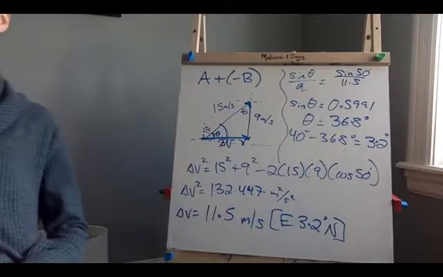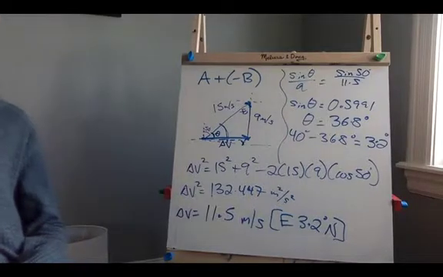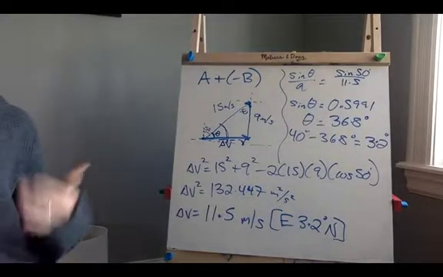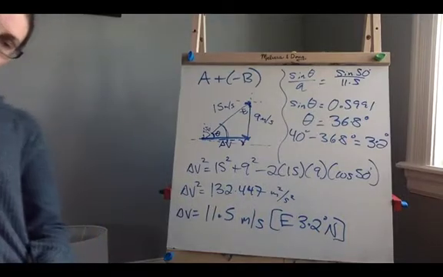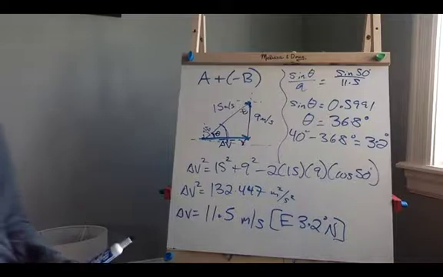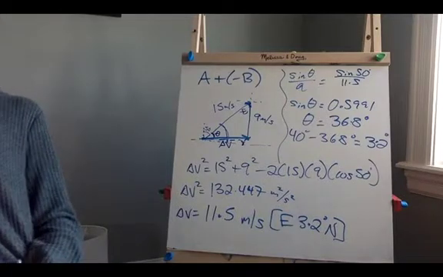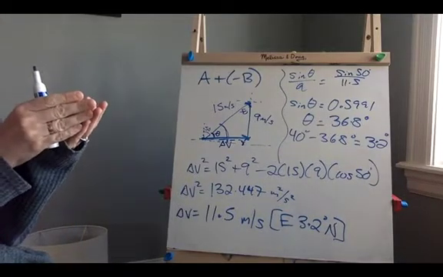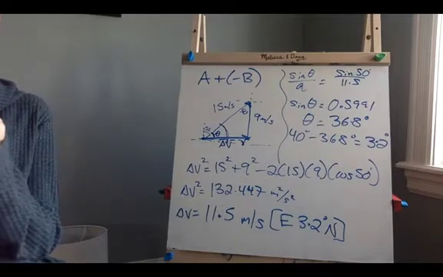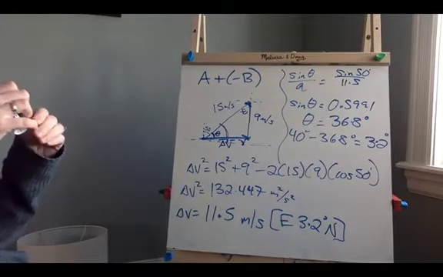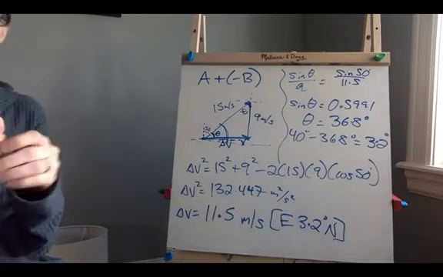Okay, so I started by going north, then I end up going east 40 degrees north, and my overall change in velocity is east 3.2 degrees north, right? Because from north, I've changed my velocity by a value of 3.2 degrees, going in a new bearing direction. Okay, so that's example 1.